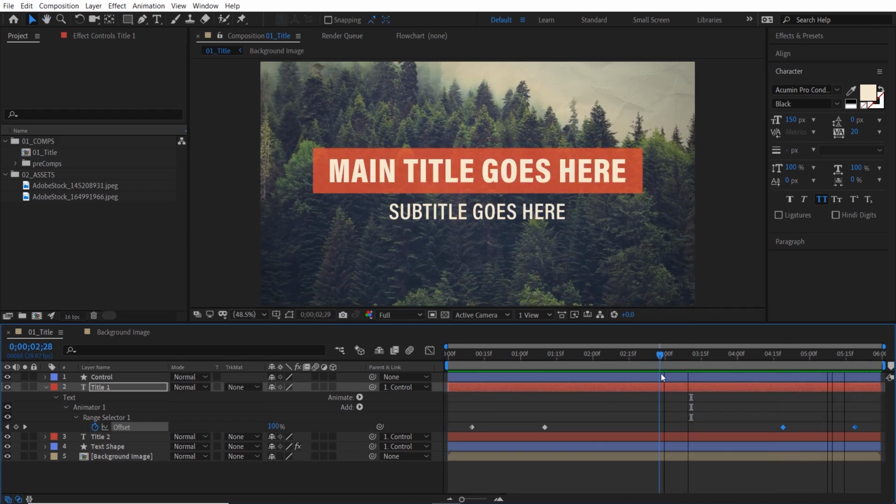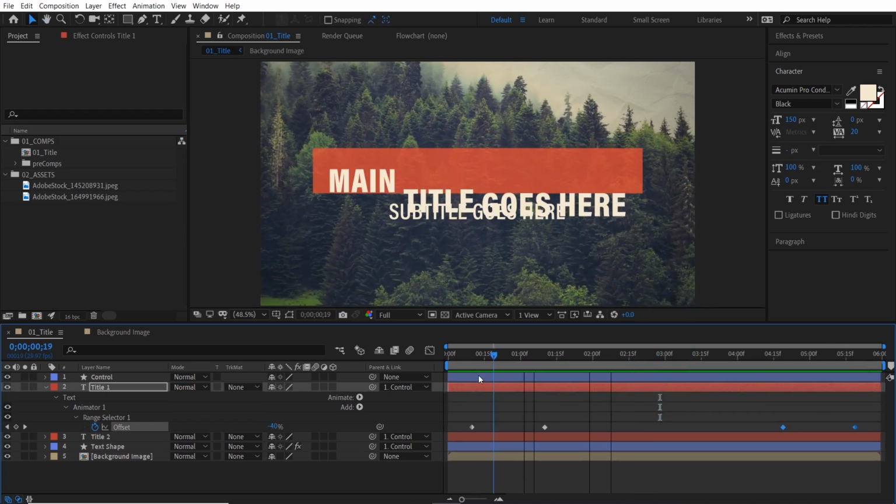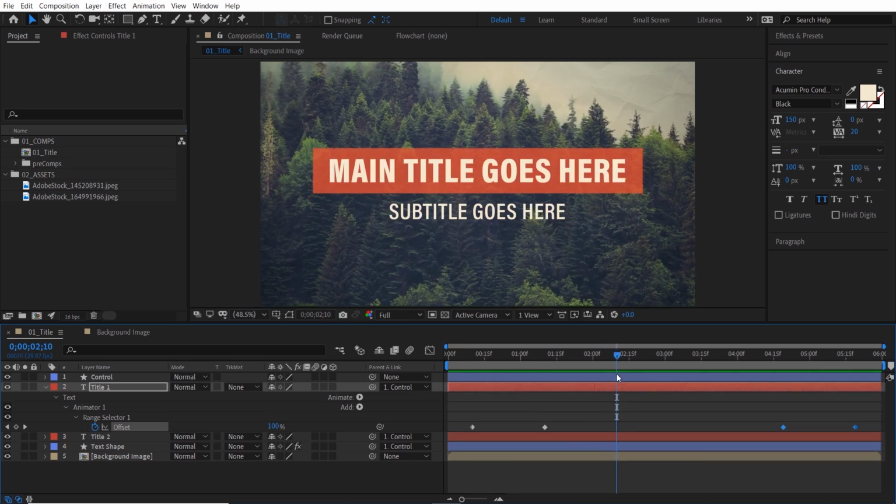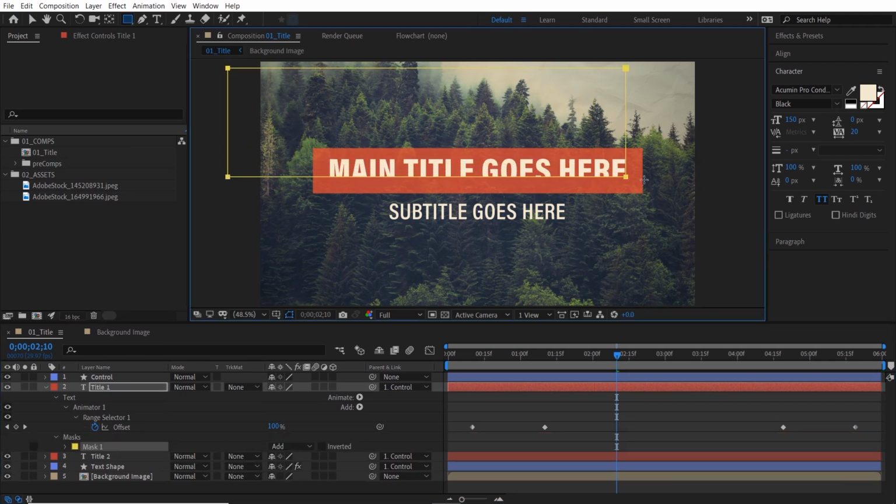All right. So here's what I want to do. Obviously, it's kind of awkward because the beginning position of this text is still visible, and I want to hide this. So I'm going to take my time indicator over here, and I'm going to select the rectangle tool in here, and I'm going to start drawing a mask. So make sure you select title 1, and then I'm going to start drawing from here and just move all the way to where the bottom portion of my mask sits right underneath my text. So somewhere about here, something like that is probably good, like this.